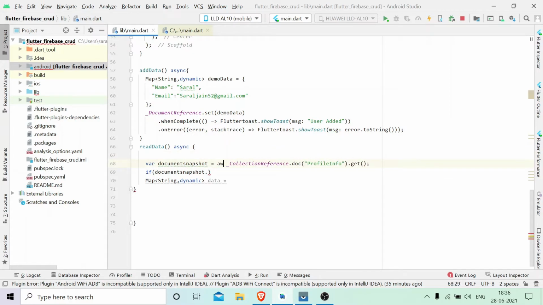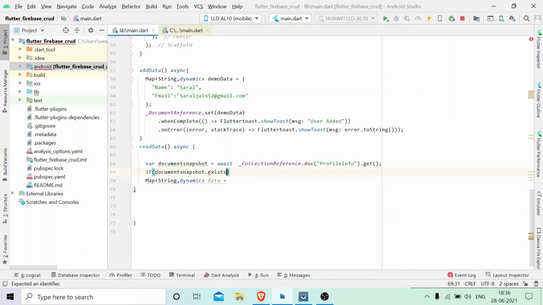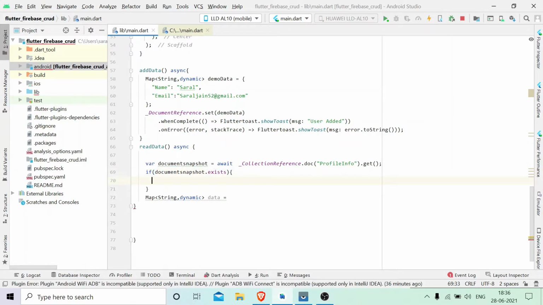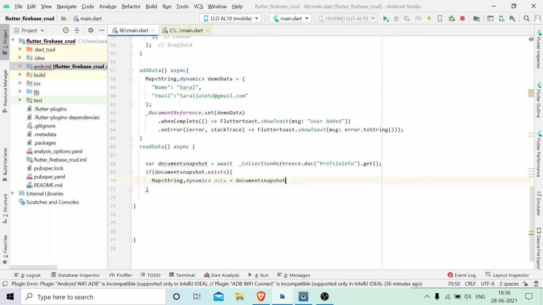Let's add an await here because it will take some time. Document snapshot dot exists. So if it exists, then only we have to get the data, otherwise we are going to do the error handling. Now document snapshot dot data.